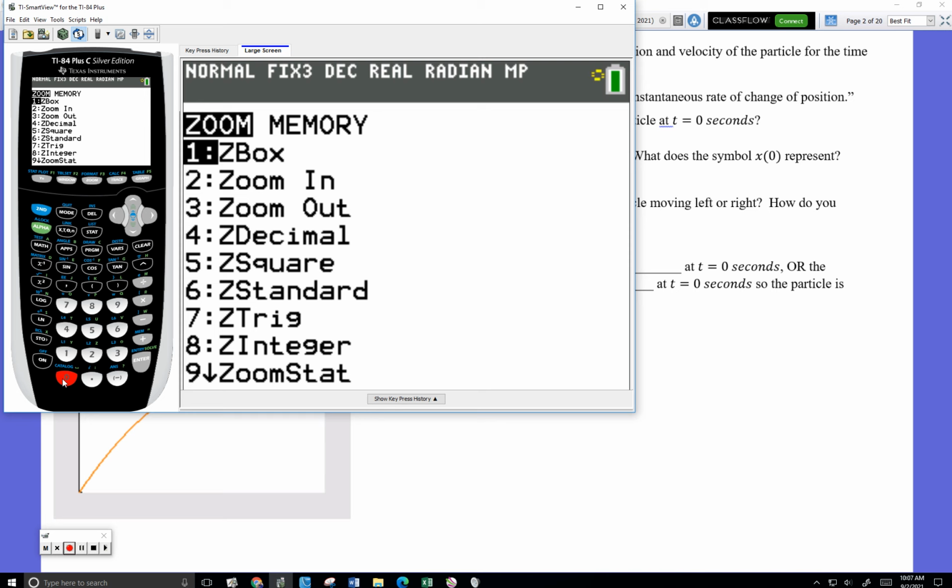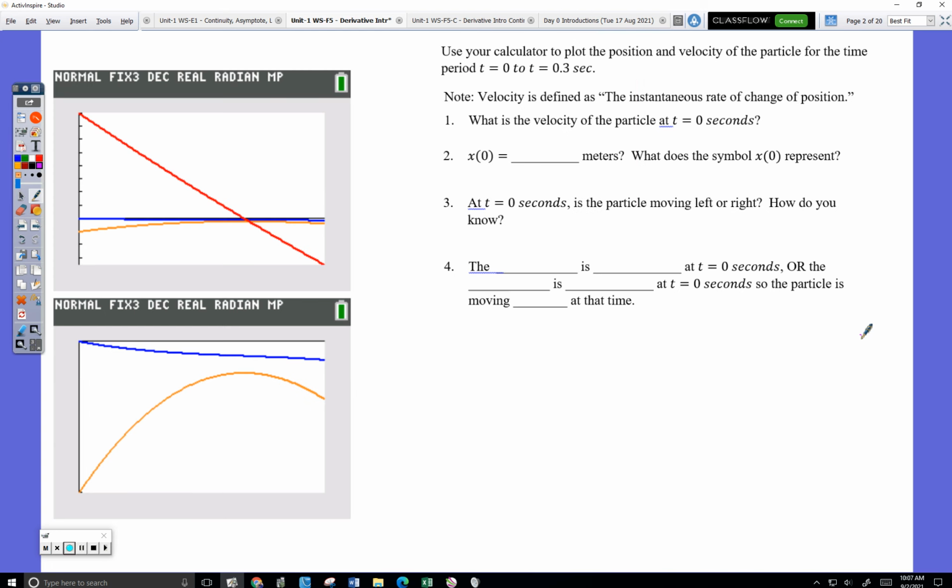Try again. Okay, so go to the packet. First question says, what is the velocity of the particle at time equals 0? We noted that as negative 1. Make sure you include meters per second in your answer. On the AP test, the written section, there are many problems that will say include units. If you forget to include the units, they will take away 1 point. There is no mercy. Like, they look at your work, if it's perfect, but there are no units, like, nope, minus 1.